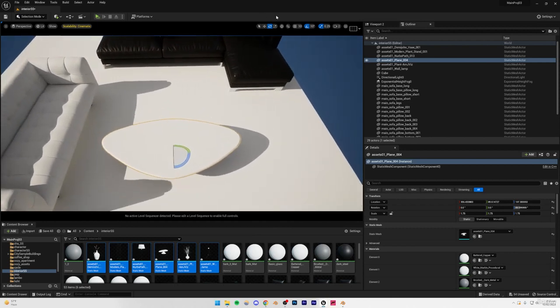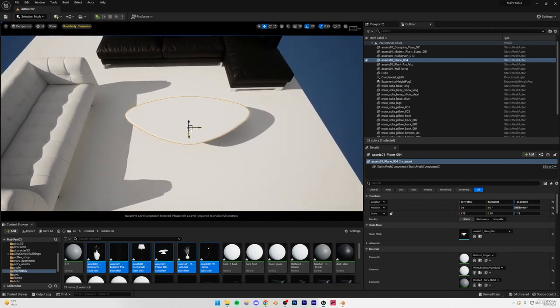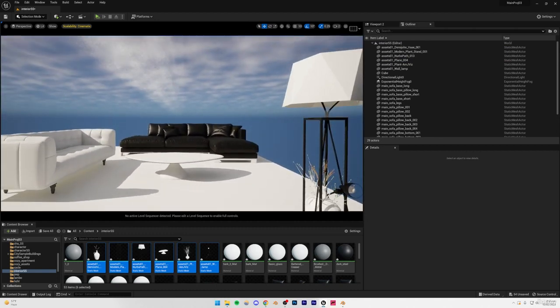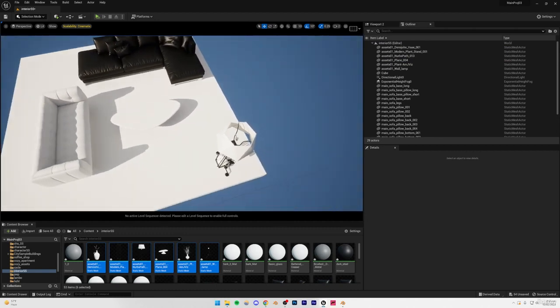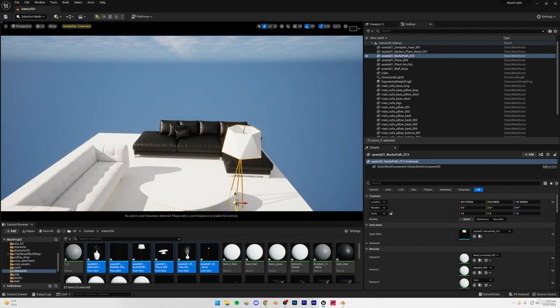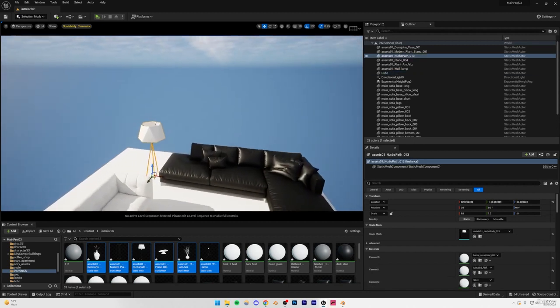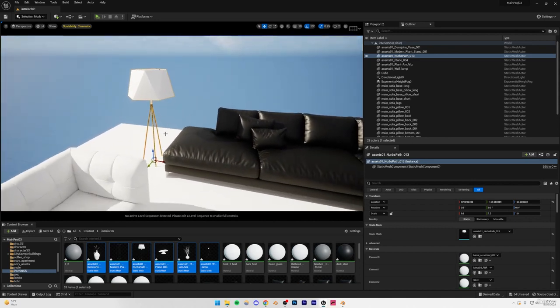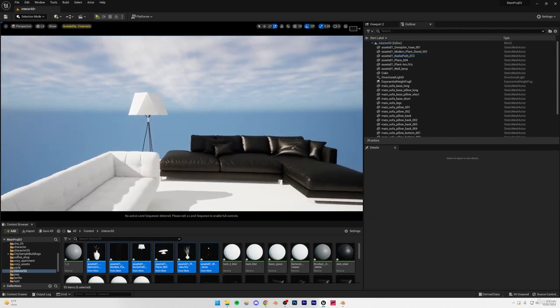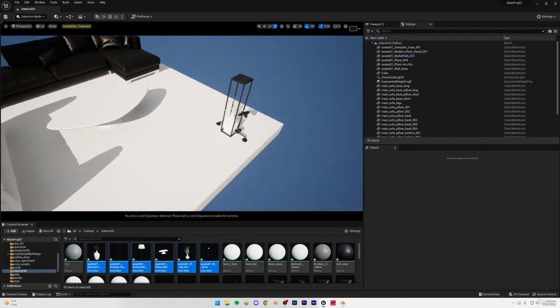I think that should be good. And then maybe move it across like that. And I think it looks pretty good. Apart from that, we can also drag this lamp. Just drag it across. Maybe place it right there. I am going to be scaling it up slightly. Like that. And I think it looks pretty decent.